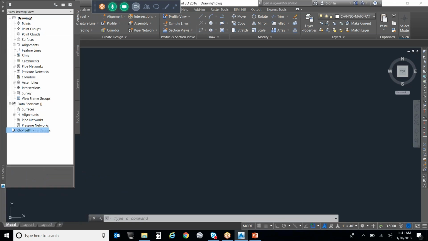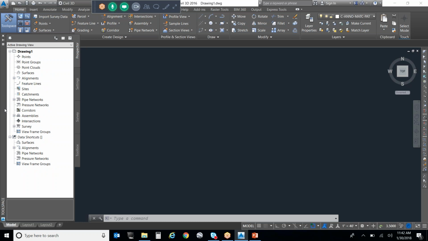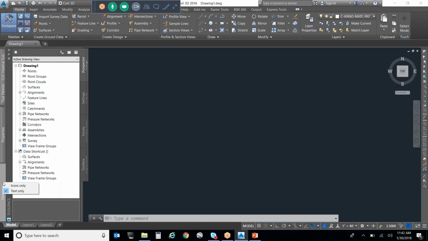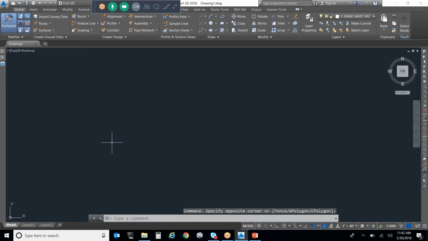Which is basically what your rough grade situation is. So a lot of times when you develop feature lines for, let's say, top of curb, FS, you also want to develop that same feature line, but at your datum level. So it's the same feature line on top of each other, but let's say this datum one is 2 feet below. You can't have crossing feature lines if they're on the same site. They will interact with each other, they will change, it will be very goofy.